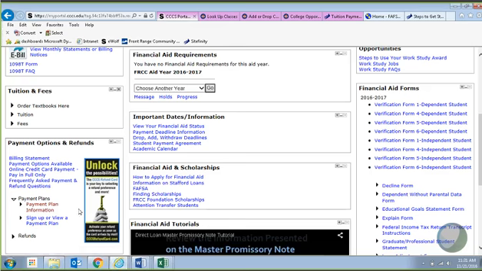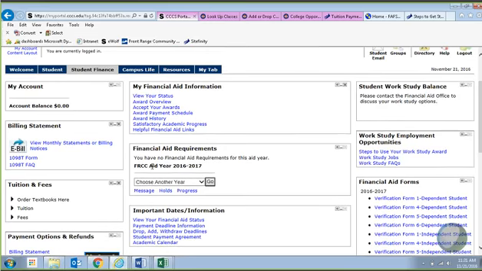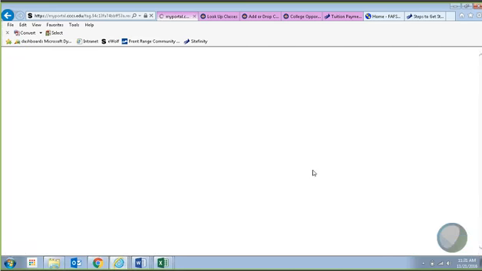Okay. If you are going to be using financial aid, you'll be able to check out these middle boxes here to see what information you need to fill out for financial aid. So I'm going to select the past year just so you can see what it is that you'll need, but you'll stick on this 2016-2017 year, okay?